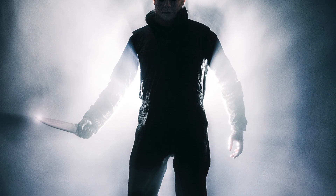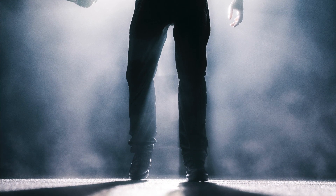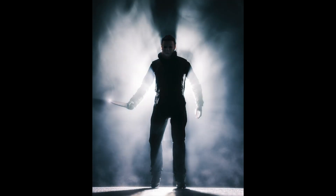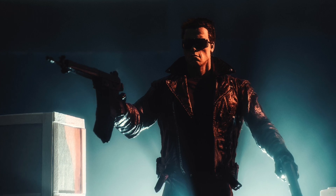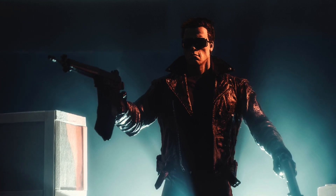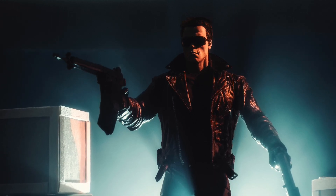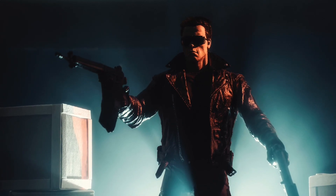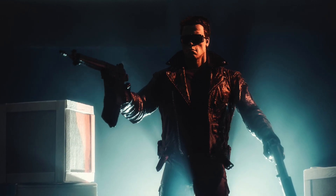Direction of light is important, and quite a lot of my work involves backlighting the figure, using the dark to hide the obvious joints. The front of the figure can be lit from an angle with another softer light source if desired. For example, in this shot of the Terminator, he is backlit again with smoke acting as a diffuser for the light, while a small spotlight from the side with a red filter on it gives just enough illumination to create shadow and depth to his facial features.